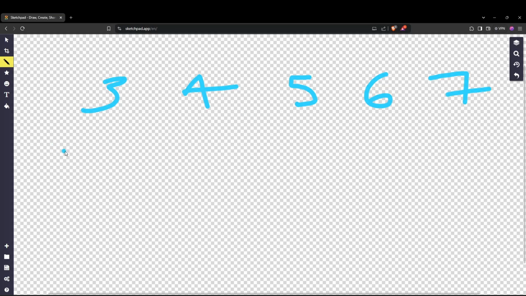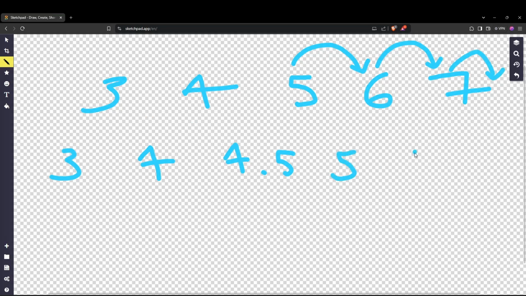You would have to do 3, 4, and then 4.5, and then for each of these values over, you would have to shift them all one to the right. That won't really be much of an issue if you only have 5 elements, but programs in real life can have up to millions and even trillions of pieces of data. So that would take a really long time and a lot of computing power.